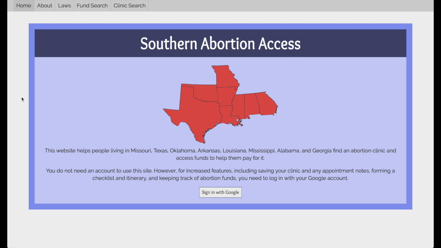Another reason was a time constraint. Because I had 3 weeks, while that is a good chunk of time, as laws vary so significantly in each of these states, and there are many abortion clinics in the country overall, I wanted to be limited in scope so that I would be able to have a fully fledged project, even if it did not cover all 50 states. So here is the landing page of my project.